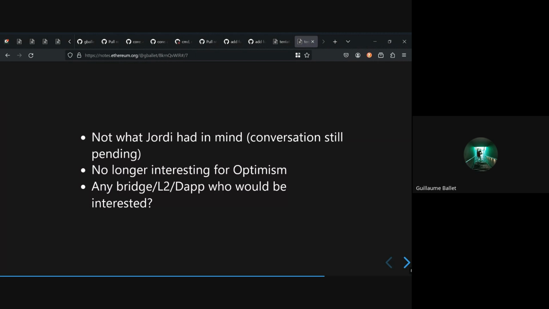now is the time to do some deep soul searching. Can we find any bridge or L2 or DApp for whom that would be interesting? Right now, that doesn't come to mind. So I suggest that we spend maybe the next week looking for a person that would be interested. And if we cannot find anybody, or we cannot find anybody with a very clear-cut and strong, compelling use case, we just abandon this for Electra, or sorry, the other one, Prague. Yep. So that's pretty much it for this topic.